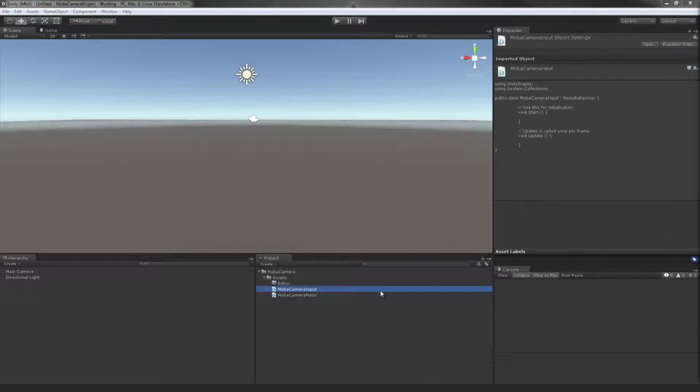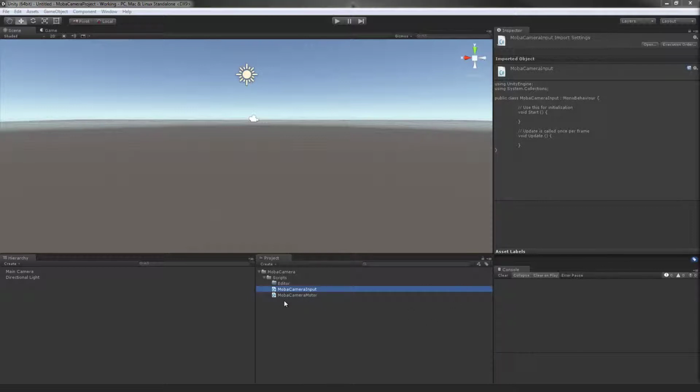The Moba Camera Input will be created as an abstract class that will be handling all the input from the user and how they're applied to our motor. So in the input, it will automatically grab the motor and automatically update it every frame. So we have that, and we just have to override a set method.